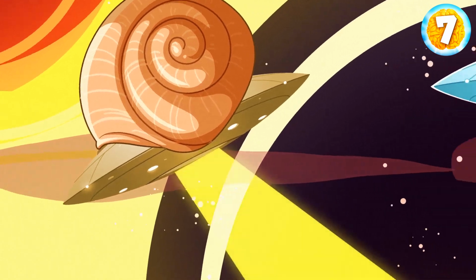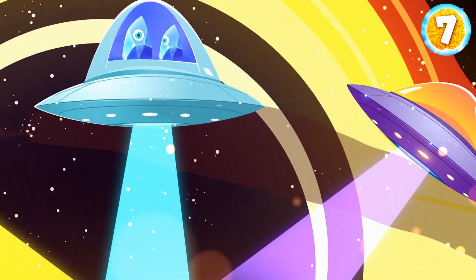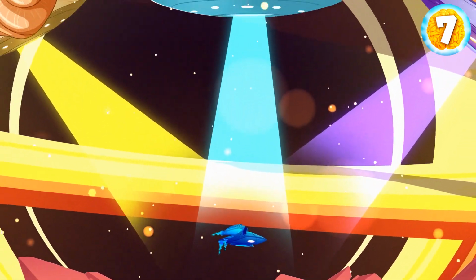Each of them releases a gravitational beam that can drag you off the planet. Among the 3 ships, only one is friendly and really wants to help you. Which one will you choose? Think fast, the black hole is about to gobble you up.